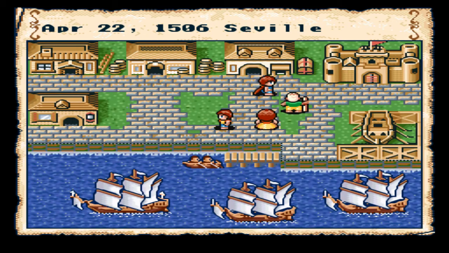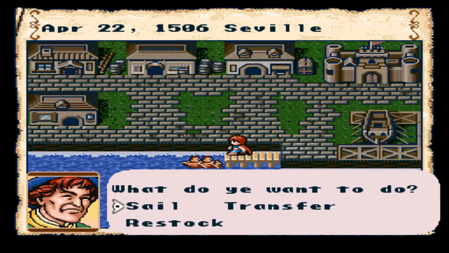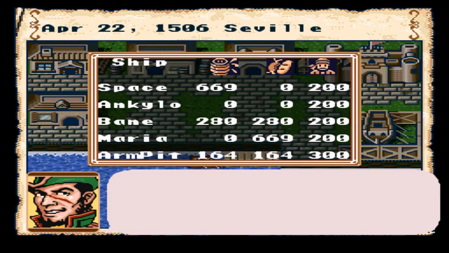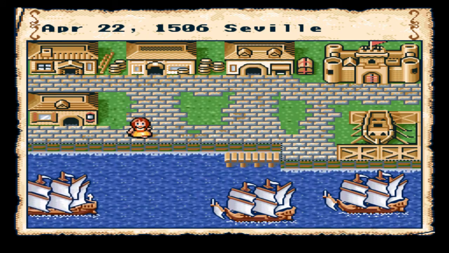Why don't I just get one of the bar girls and lash her to the front of the boat? Oh, that would be pretty good. Would that keep away storms, though, or would it attract them? It would probably attract the pirates, which is kind of what we're looking for.